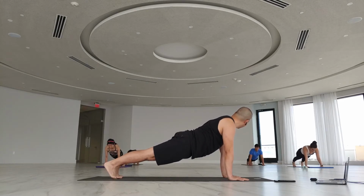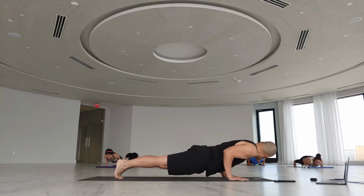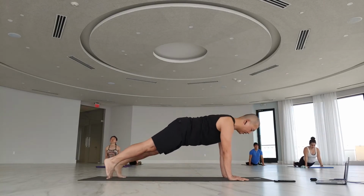5, 4, 3, 2, 1. Tip forward, chaturanga, and hold it here. 3, 2, 1. Up dog and down dog.